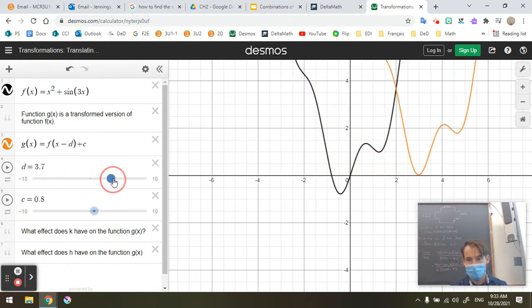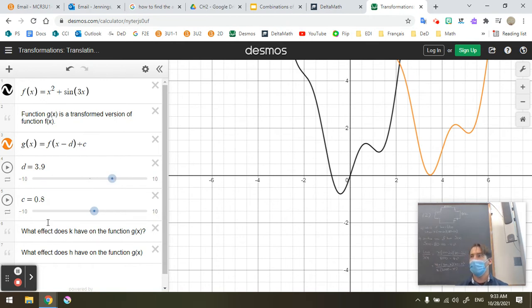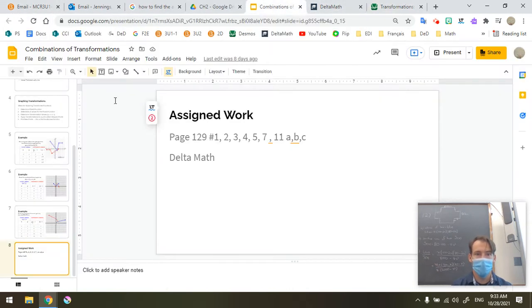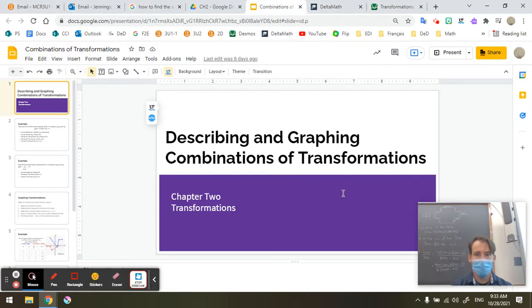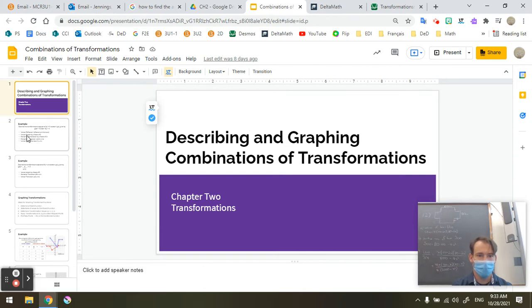Okay, so these are some of the things that the A and K do: A multiplies outputs, K multiplies inputs. D is subtracting from inputs, C is adding to outputs. These are our 4 ways that we can transform a function. And they move the function around, they stretch it, they reflect it, they flip it, and they translate it around. So we want to be able to do multiple combinations of these transformations at once. So here is a quick intro. I said I would do this quick, and so we're going to start going quick.